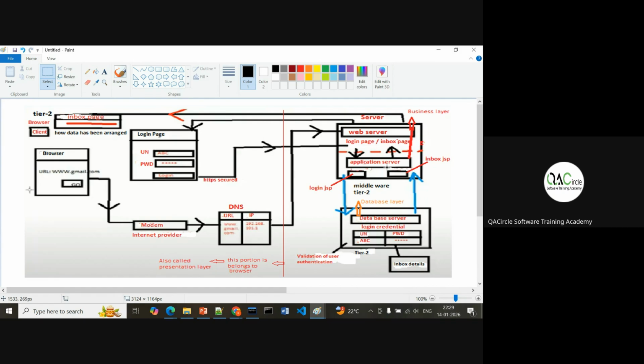Application server is also called the business layer because it contains the actual business workflow of each page in the form of what? It is written in the form of a programming language, right?